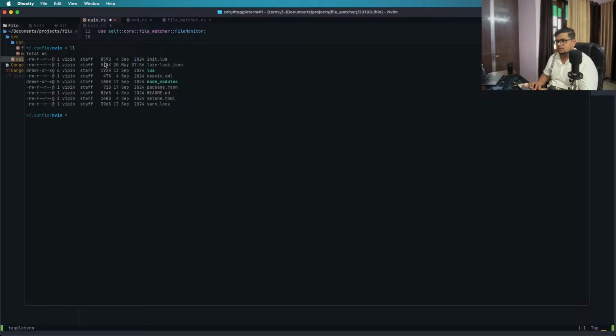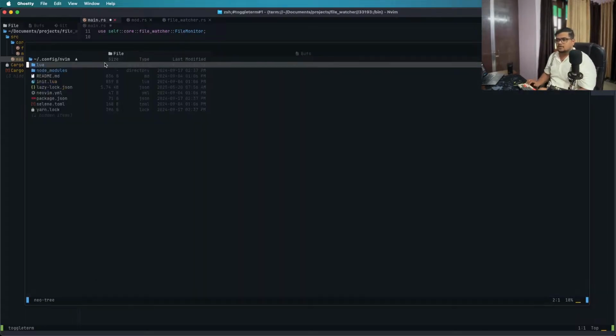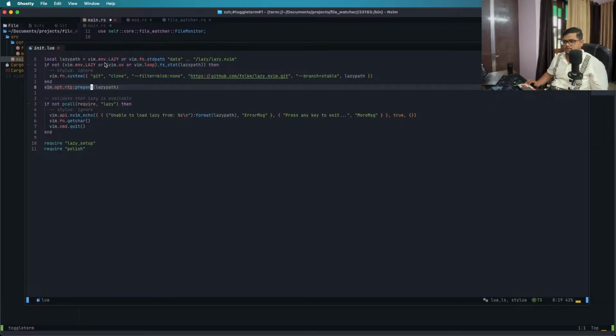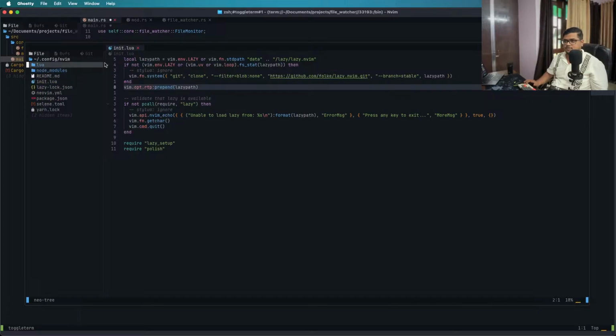So, and then again. Yes, this is the file that I copied from AstroNvim, and I made certain changes over here based on my requirements. If I go over here, as you can see, there are a few things that I changed.